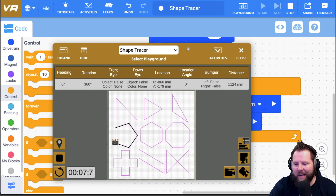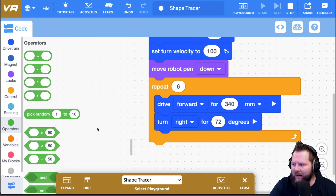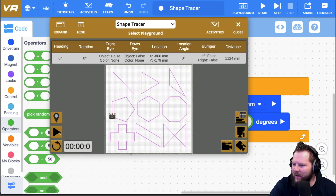I'm going to take it up a notch and set it so that it does the math for me. If I wanted to do a six-sided polygon, I'd need to change 72 degrees to 360 divided by 6. But maybe I want to feed it whatever number I want and have it figure out the angle calculation for me. I'll use a division operator and put 360 divided by six — that would have been interesting the other way. Let's try this.